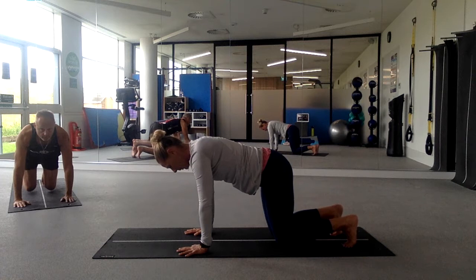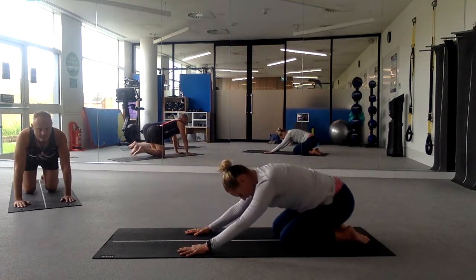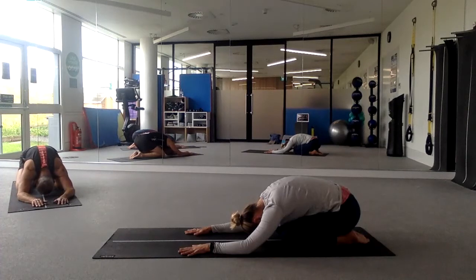And gently drop your knees down. Very quickly park it back into a child's pose again. Bottom to the heels, elbows to the ground, chin tucked as you lower your head to the floor.